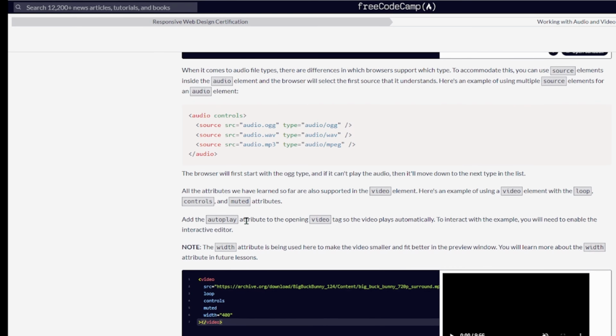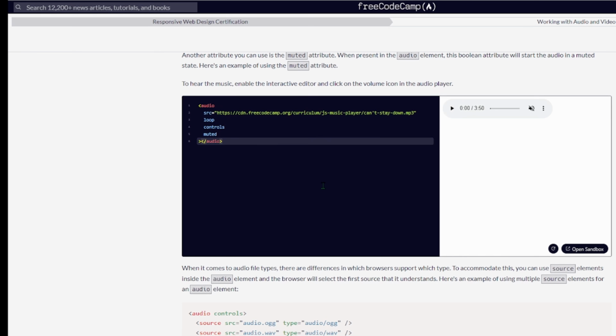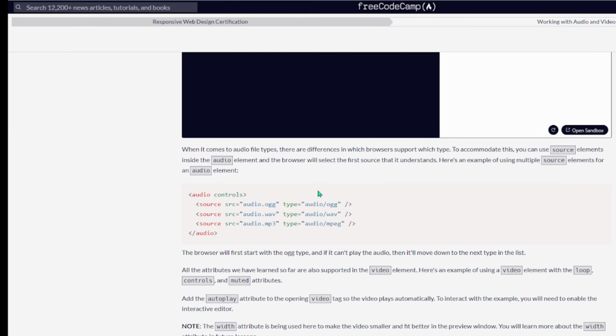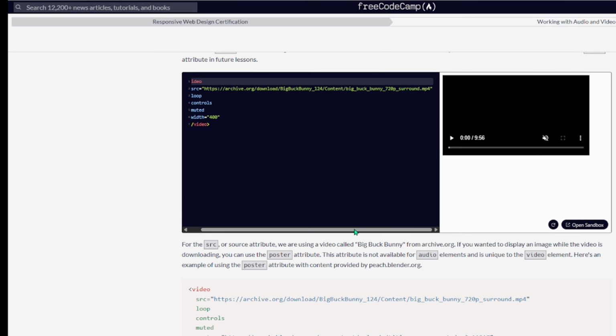Oh, it says loop. So it looks like loop needs to be at the top to add autoplay. Add the autoplay attribute to the opening video tag. I don't see where that is here. I guess we'll find out on the next one.